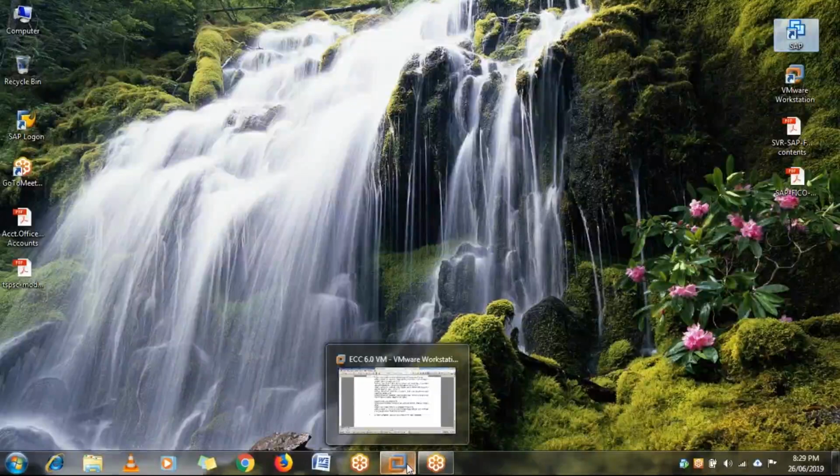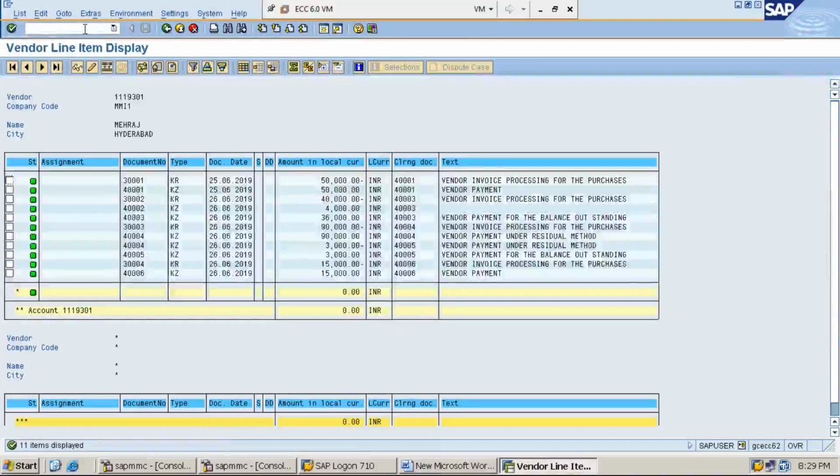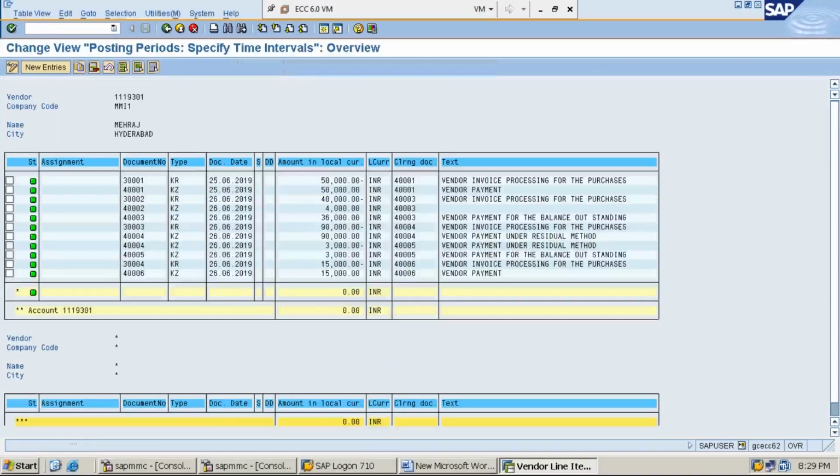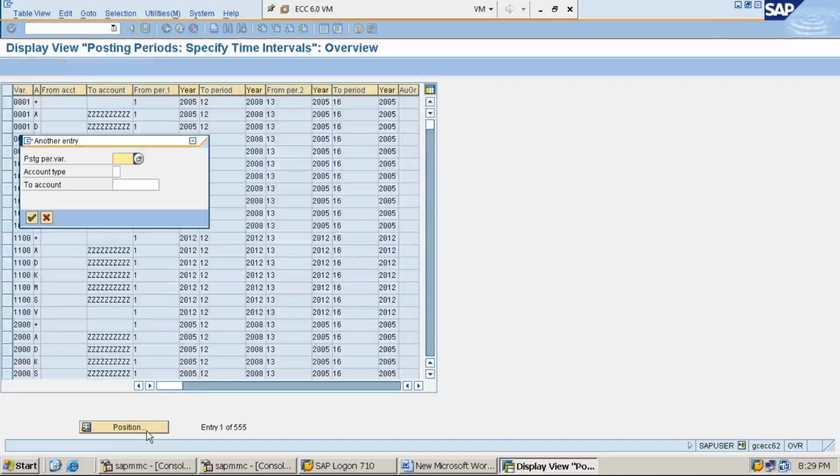This is a very valid question. Let me show you that screen. /NOB52, MMI1.